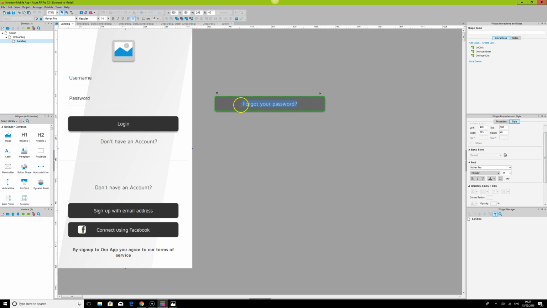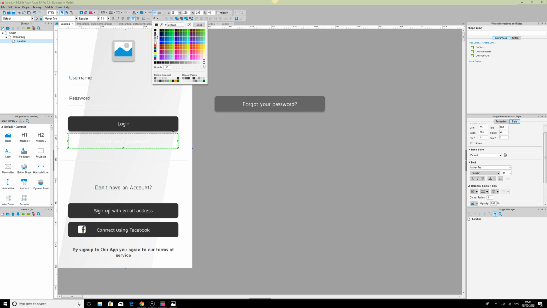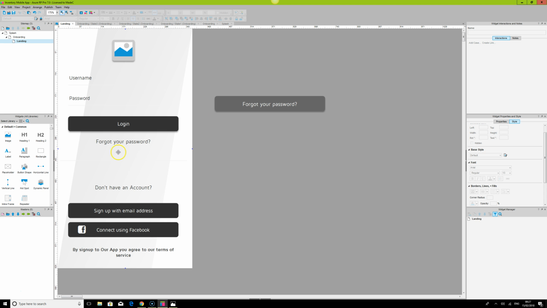I'll say forgot password. So we could remove this, and we could say already have an account, login, and then we could bring this to front.